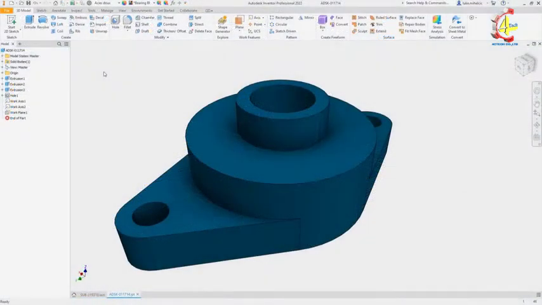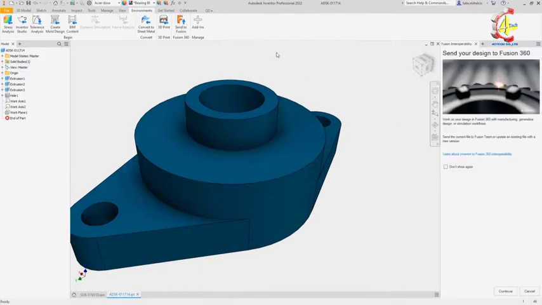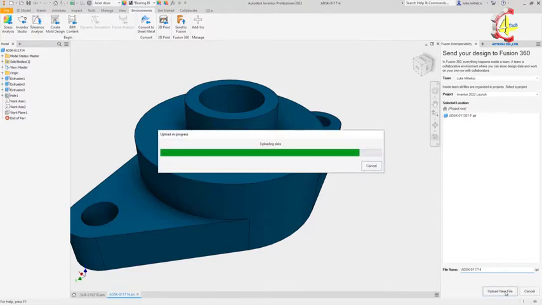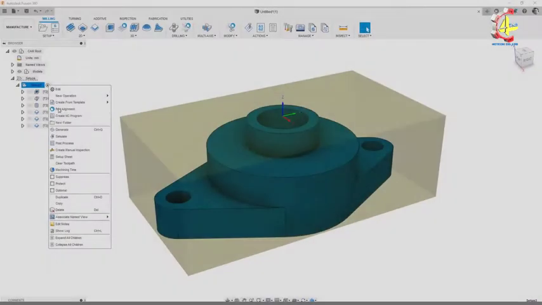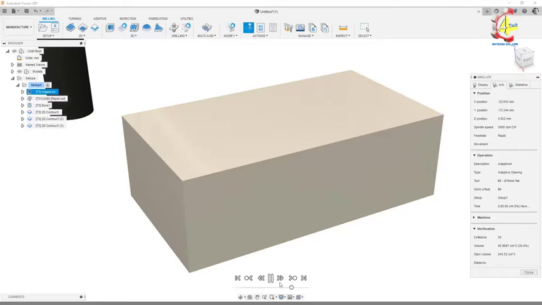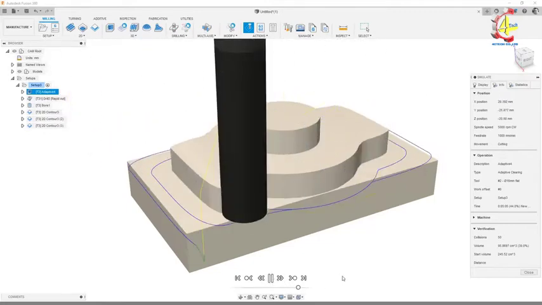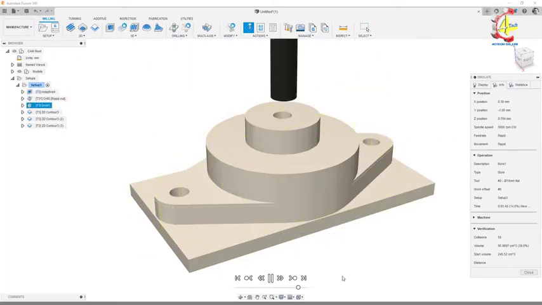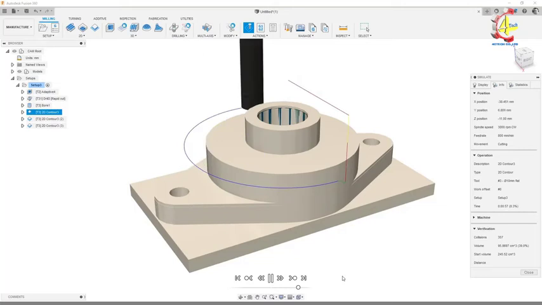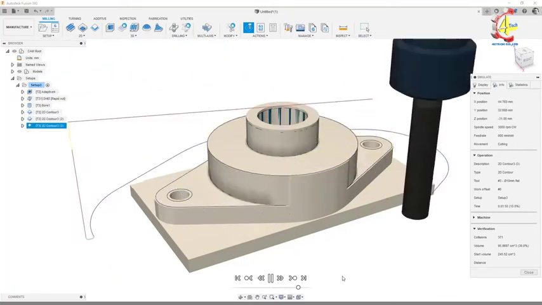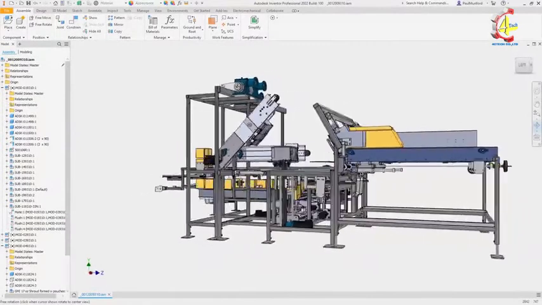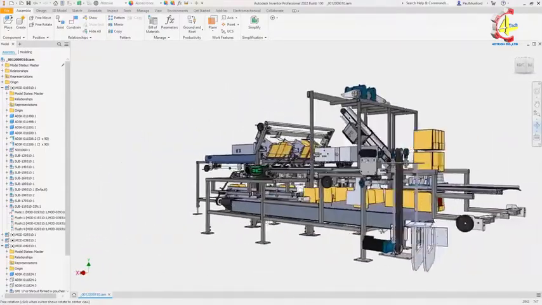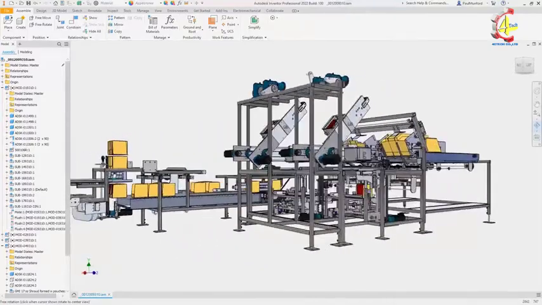To seamlessly extend your Inventor workflows, we've added a new Send to Fusion 360 tool to connect Inventor through Fusion Team to Fusion 360. If your Inventor part file changes, you can push an update to Fusion 360. This new workflow provides a direct connection to tools inside of Fusion 360 such as generative design, additive and subtractive manufacturing, simulation, and electronics. Autodesk Inventor 2022 provides the increased performance you expect from release to release and the productivity tools that make your job easier each and every day.